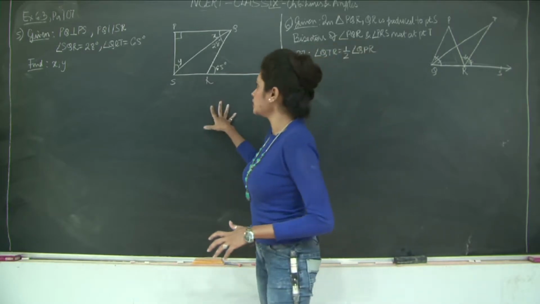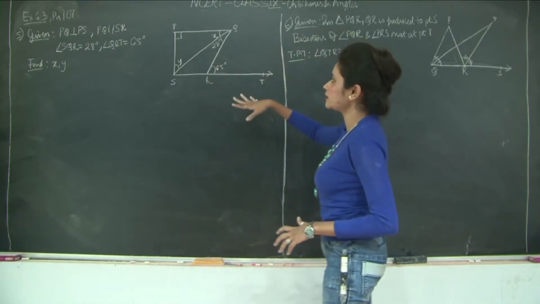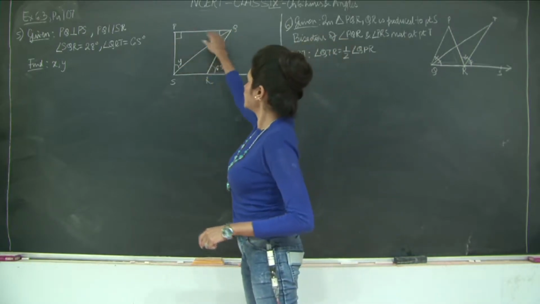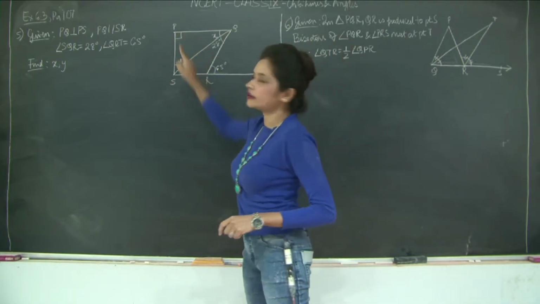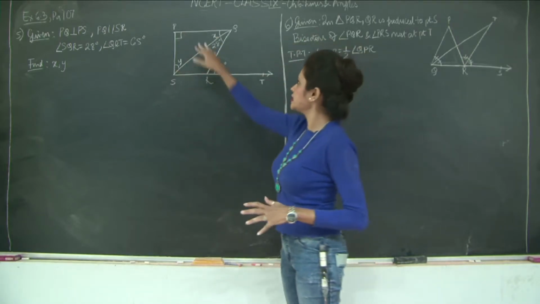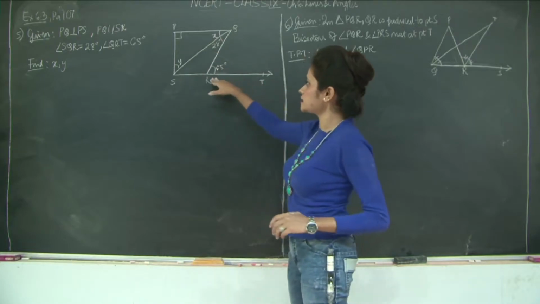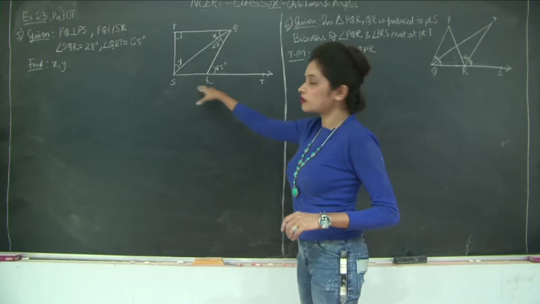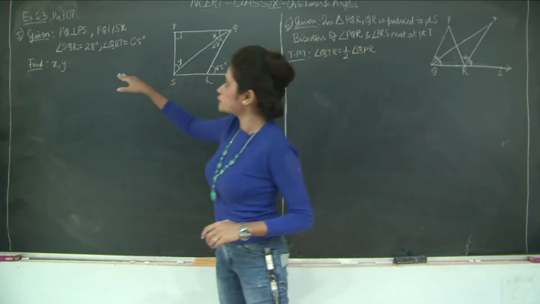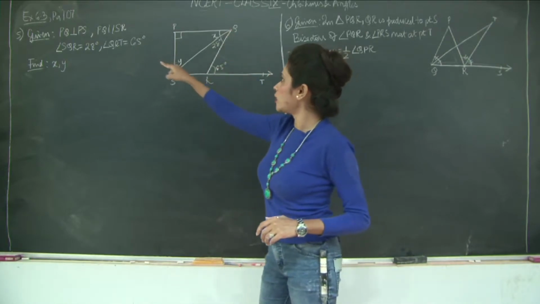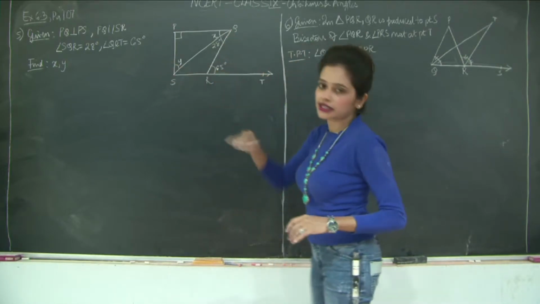So the fifth question, here is a diagram. We've been given that PQ is perpendicular to PS. So PQ is perpendicular to PS, therefore this angle here is 90 degrees. PQ is parallel to SR, therefore obviously PQ is parallel to SRT because our SR is extended until point T. Also SQR is 28 degrees which is marked here, and QRT is 65 degrees which is again marked here.